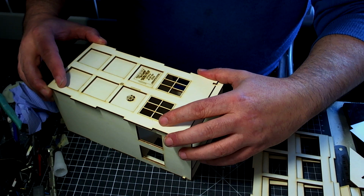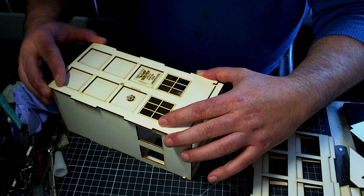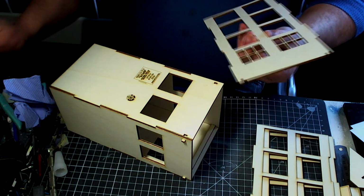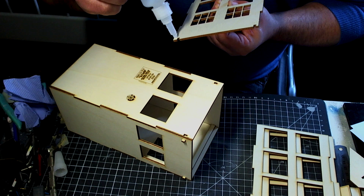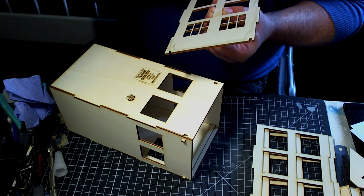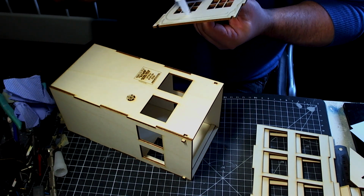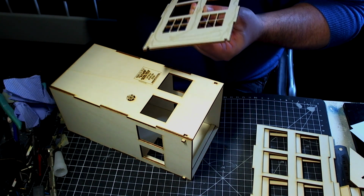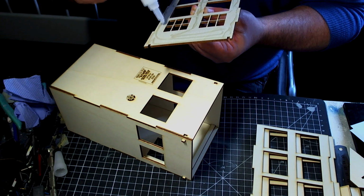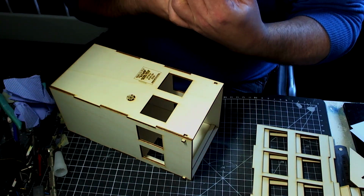Because what we need to do is make sure we line everything up with the section that it's going on. So let's get some glue action going on. Super glue, lots and lots of super glue. Oh yay, I like the super glue. And then get it down the middle and along the edges. And yes, I am certifiable. You just ask the missus, she'll tell you I'm certifiable. I didn't want to do that there. Don't need to do that there.